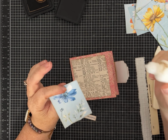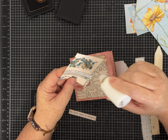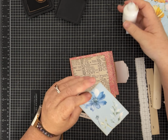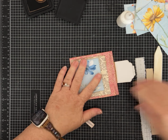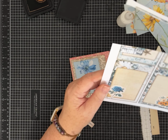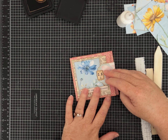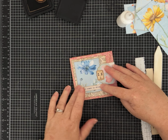And then, oh, I didn't know I printed that on a piece of paper that had already been printed on. No idea. Must have been on my printer. I didn't realize it. Oh, well. Okay, now I have to look. Look at that. This was one I had printed to start working on a project with some of the Pink Monarch Prints papers. It's when you're trying to move too fast. I guess I'll have to print it again.